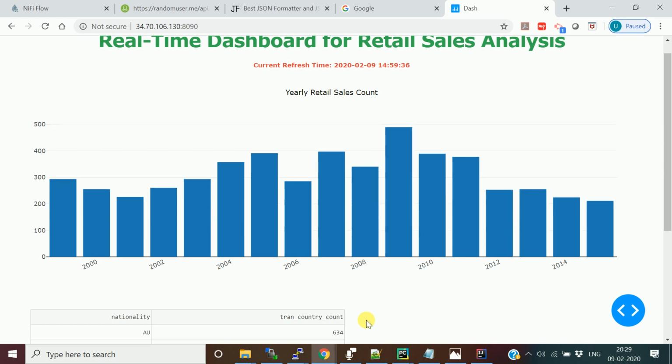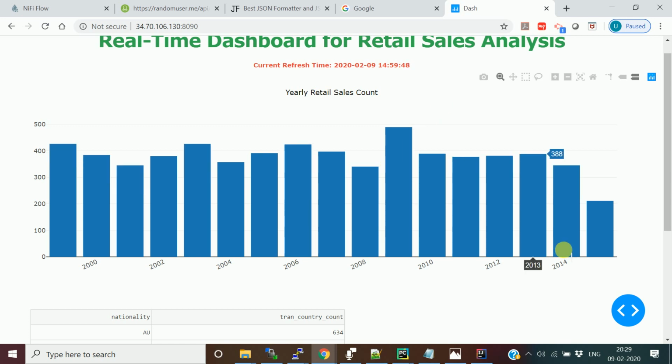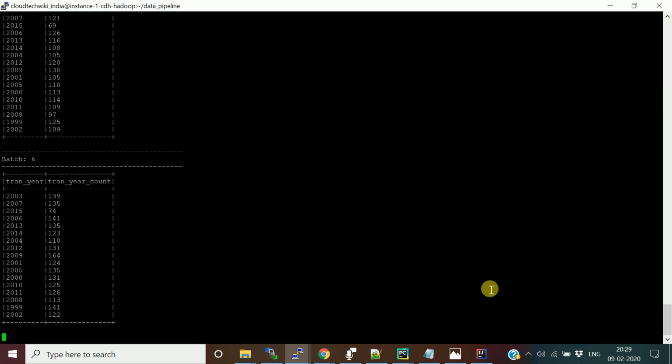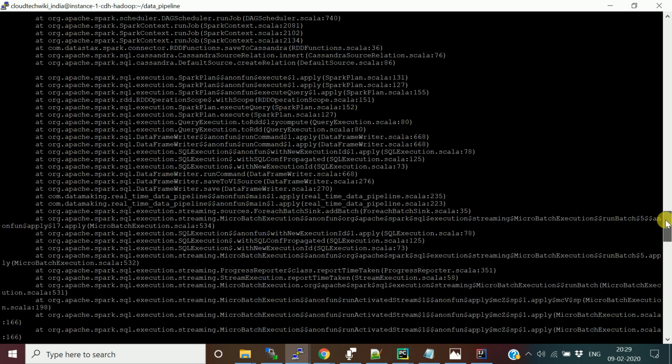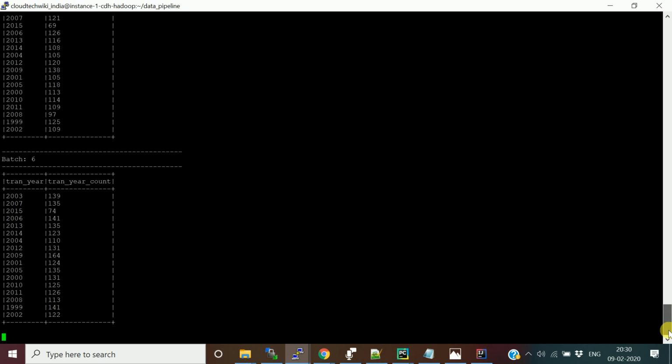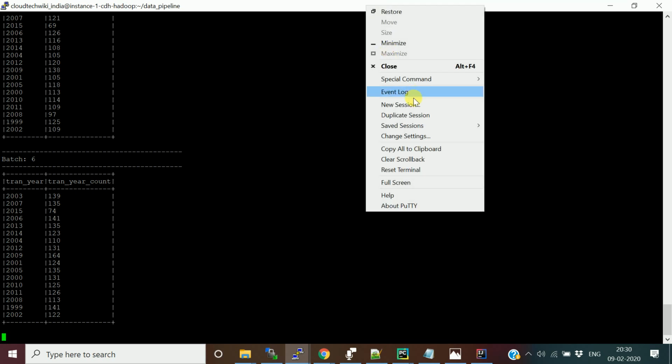See now, at 36 seconds, this is the status. At 48th second, this is the status. It's very good, looking good. The only problem is we have a Cassandra problem. That's probably the Cassandra server or broker being down. We'll check that. But other than that, it is fine. So meanwhile, I'll go and check what is happening there.